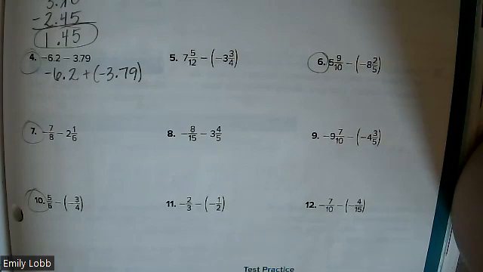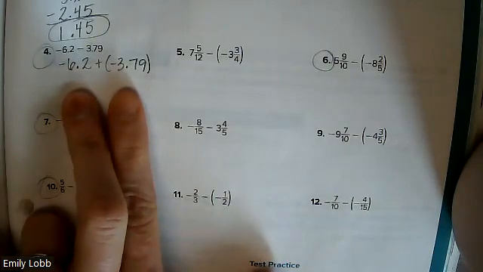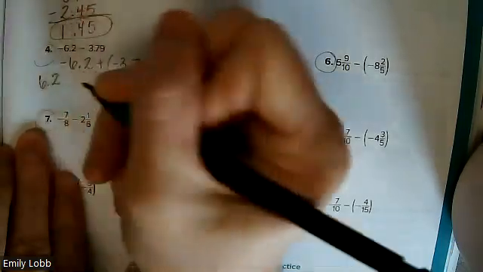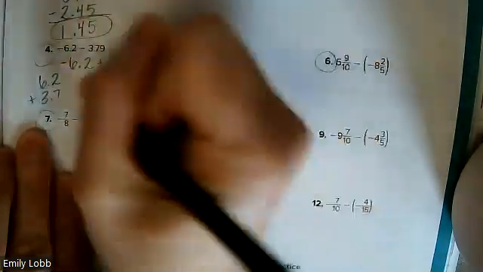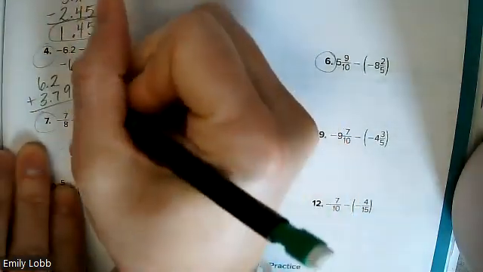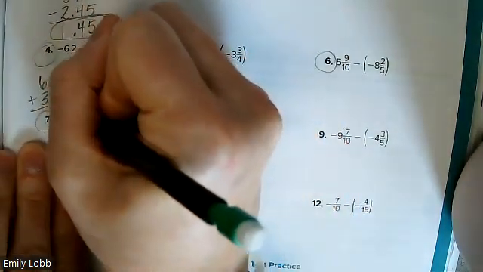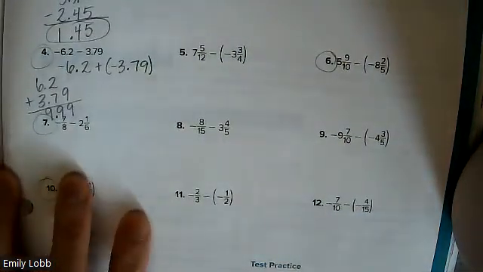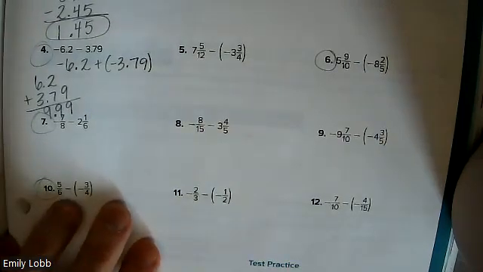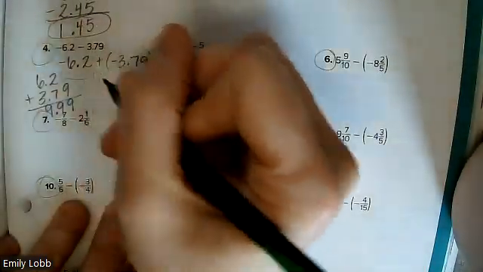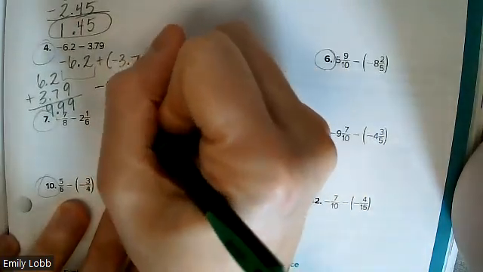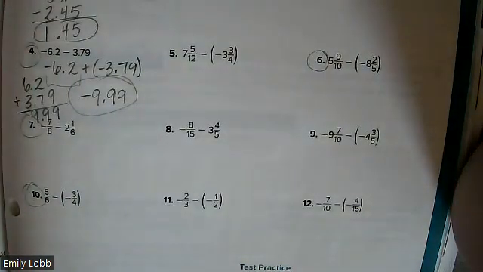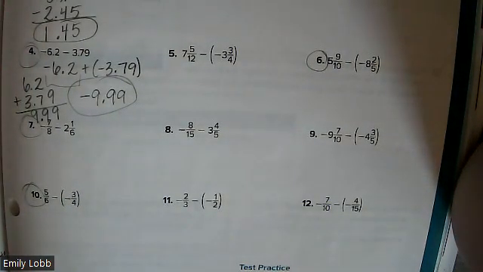All right, now our signs are the same or different? They're the same. So we're actually finding the sum. 6 2/10 plus 3 79/100. So there's only 9 hundredths, there's 9 tenths now, and there are 9 ones. 9 and 9. However, is this positive or negative? Negative, because our greater absolute value number was negative. Exactly, both of them are negative, so it can only get more negative.